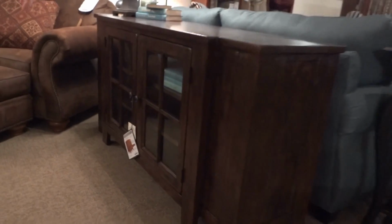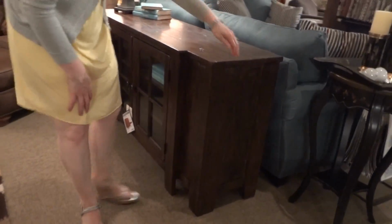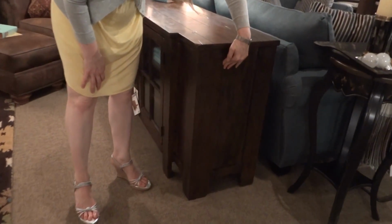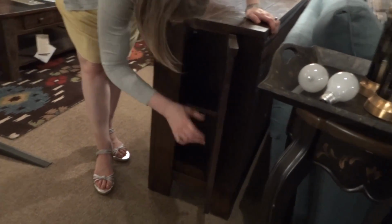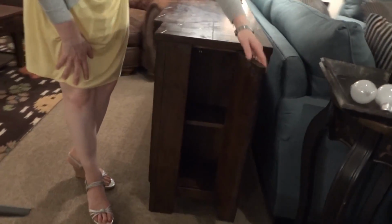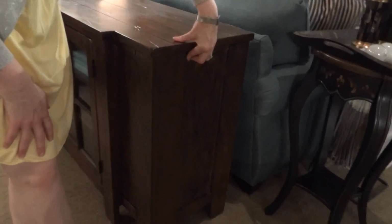And the feature that really intrigues most people, on both ends of this cabinet, there is kind of a hidden storage. It's got a magnetic latch that just pops open and closed. And these shelves, there's one shelf in here on each side. Great place to hide your DVDs.